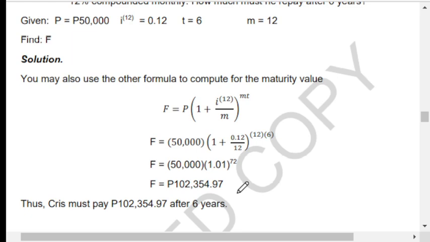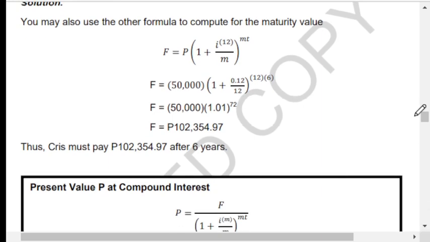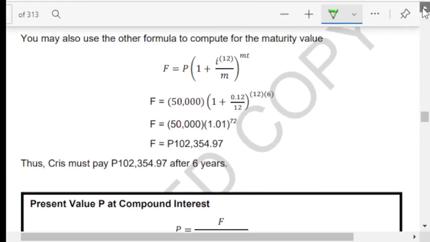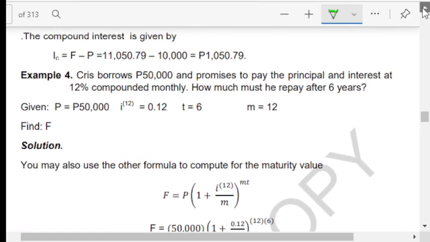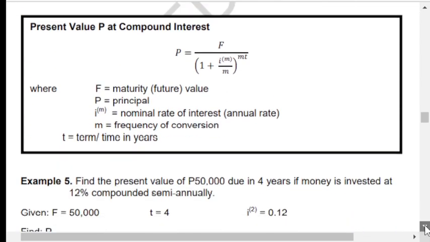So we'll have 72 times kang makinta. So the answer, your final amount would be 102,354.97. That is your future value after 6 years. So future value na ba? Wala pa mangita o ko ano. So mao na lang ilang bayro nun after 6 years. So we need not to find the interest kay wala naman tapa sulba.